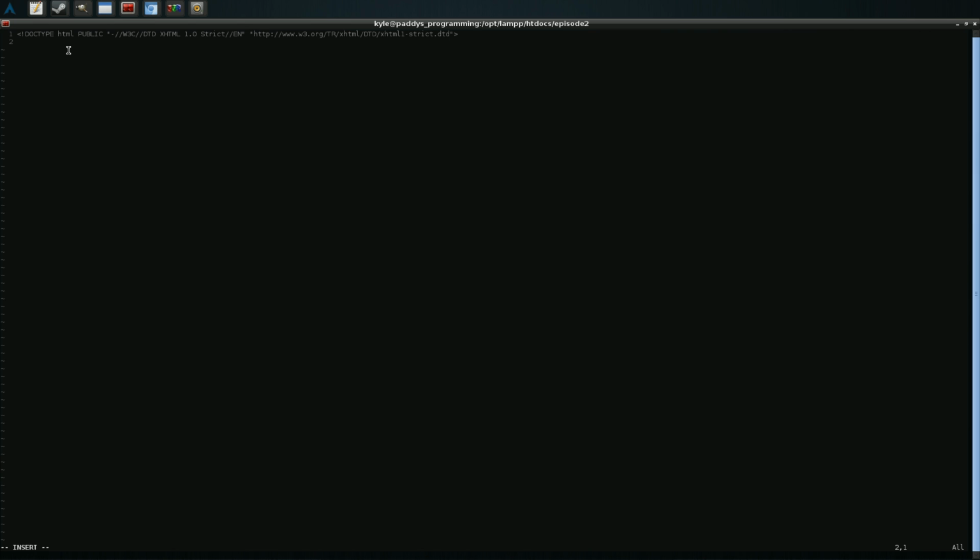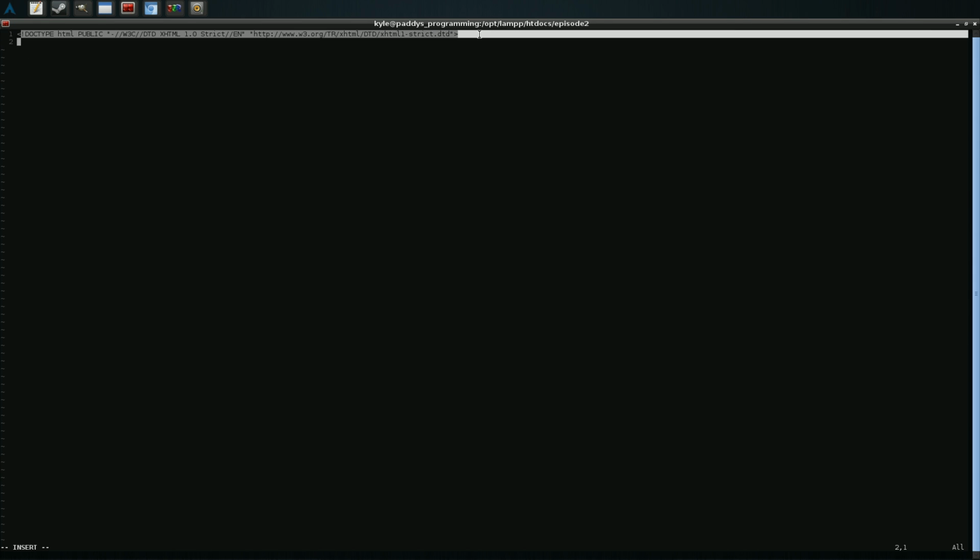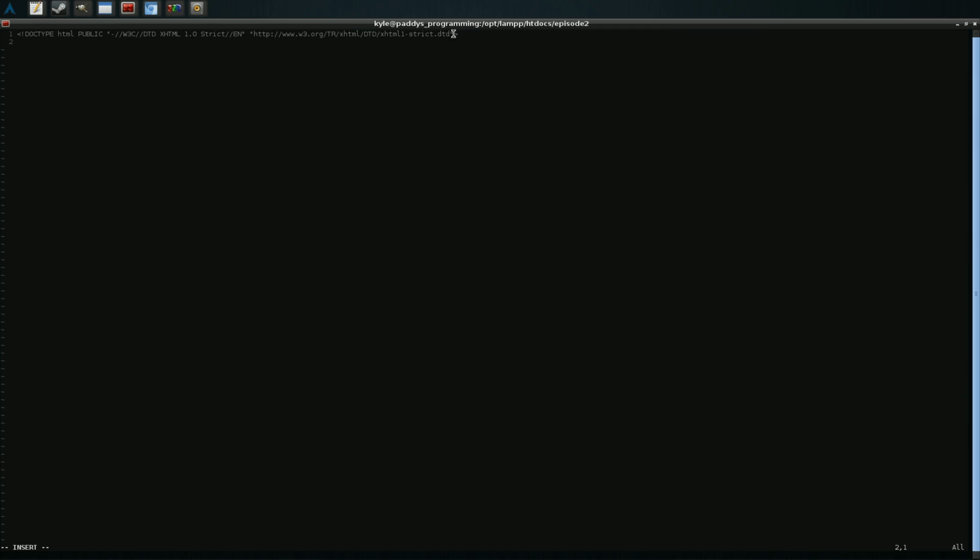So you can't actually use those, and you're also not allowed to use frame sets. A good way to explain a frame set is that it's basically like a web page within a web page, and they can be quite troublesome. Because it's a web page within a web page, if you navigate to a different page, it's a little bit hard to tell which page you're going back on and where you actually are within those frames. So you're not allowed to use those either. So that's a document type declaration, and that's the document type declaration for that URL there.